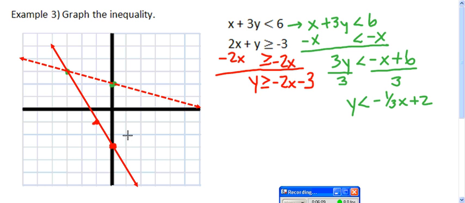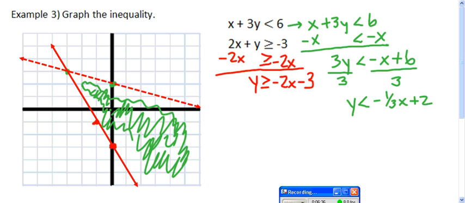Your second inequality would look like this. Again, creating the 4 regions. We need to determine what region we need to shade. Again, you can use the point test. If we used 0, 0, I put 0, 0 back into your equation. 0 plus 3 times 0, so 0 plus 0 is less than 6. That is a true statement, so this is the area that would need to get shaded.